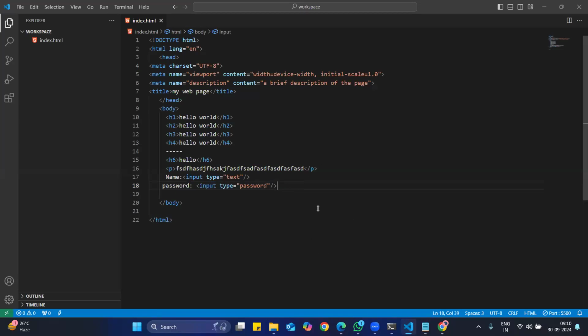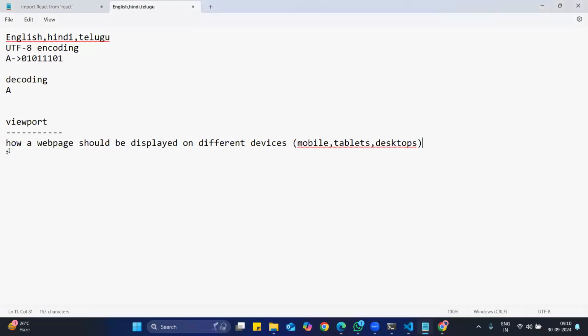And now you have to use radio buttons. Input tags: using attributes, you can change the field of the input tags. The first one is type equal to text, and it creates a text field.